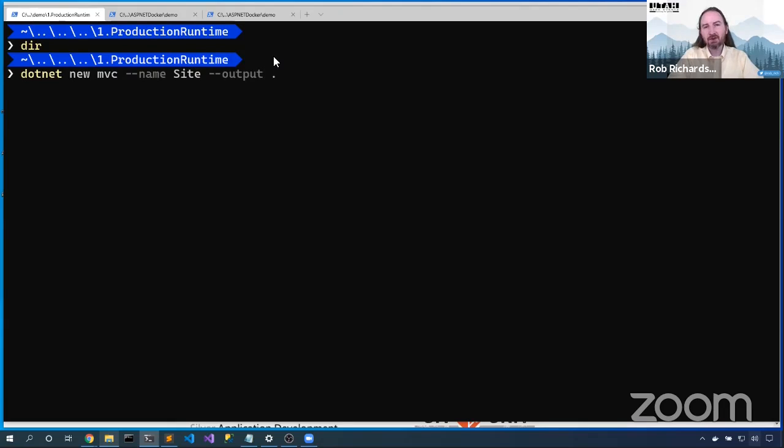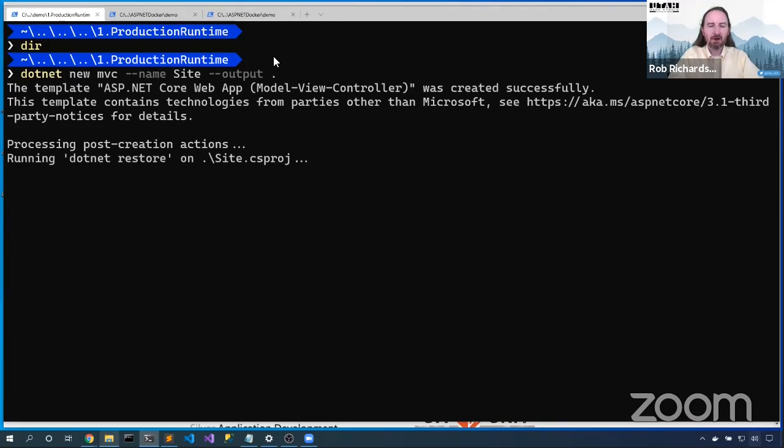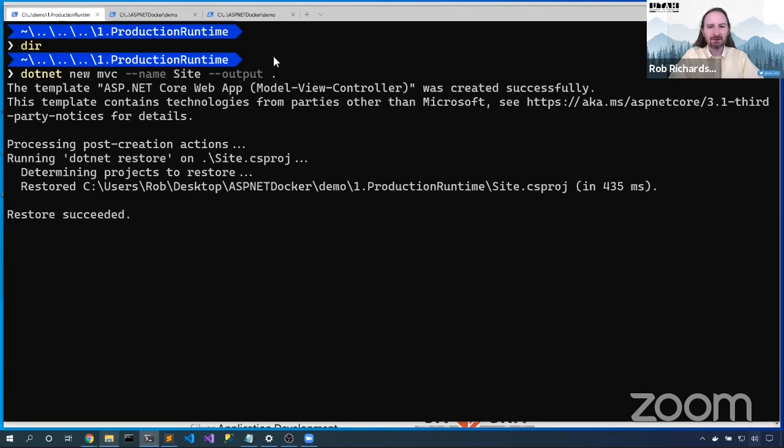Now we could definitely go File, New inside Visual Studio or scaffold up a project inside VS Code, but by using the CLI, we'll be able to get this into place really quickly. New in ASP.NET Core 3, it automatically does a dotnet restore for us, which works out really, really well.